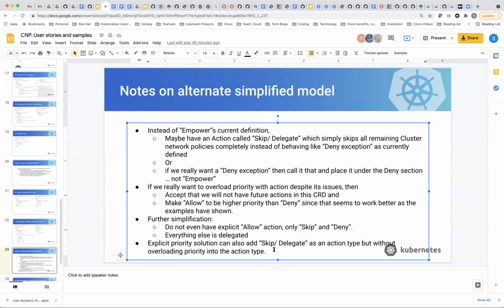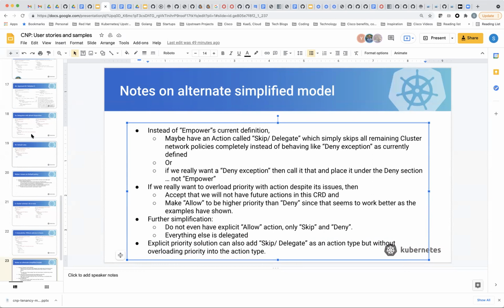So you can have priorities plus a delegate as an action. And there you do not need to assume that delegate is empower greater than; you don't have to overload the priorities. You can have priorities independent and actions independent, and you can still have a delegate or an empower action. So all of these sort of hybrids are possible. I know I mentioned a lot here without us having the time, so we can think about it later. Feel free to look at these and send us comments.